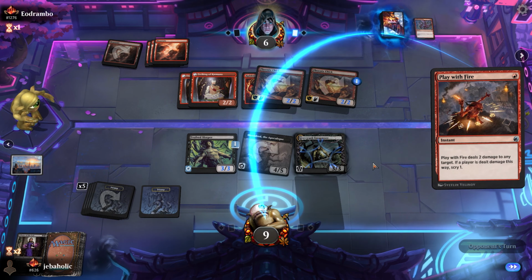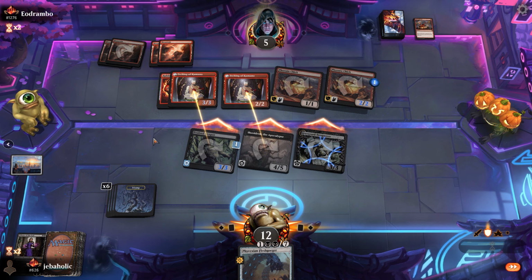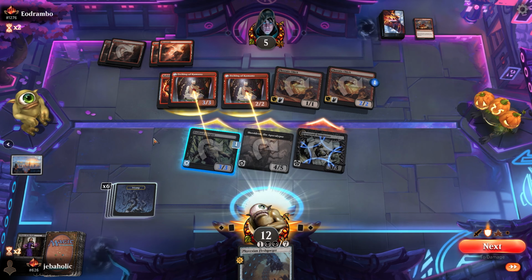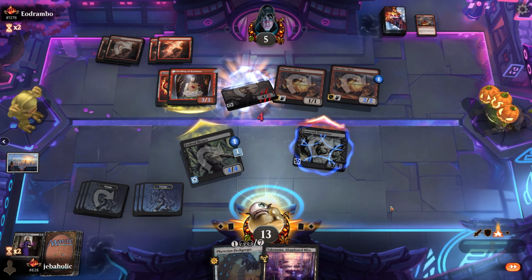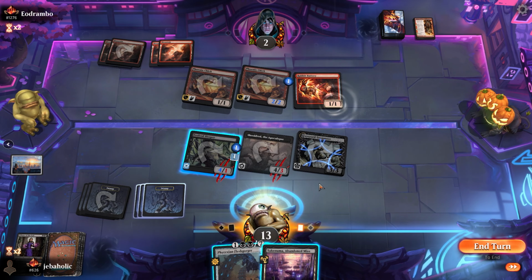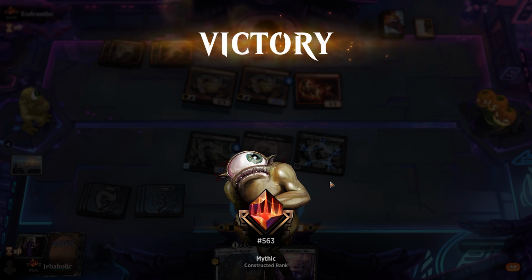Oh, there's Fleshgorger. Oh, well, now we can just pump and still play our Fleshgorger, so... I mean, this is just GGs here. And we'll net a life from that. You didn't want to see my Fleshgorger come down. Alright, GGs. This deck's great against mono red.